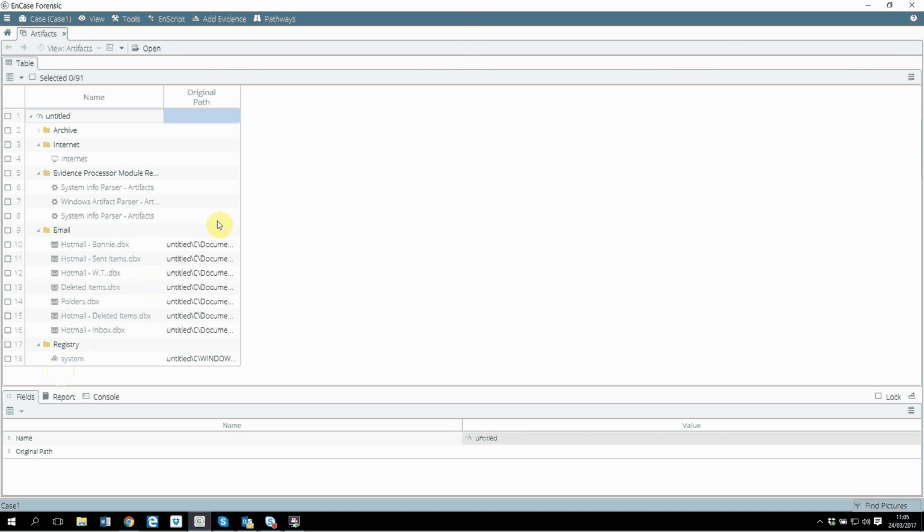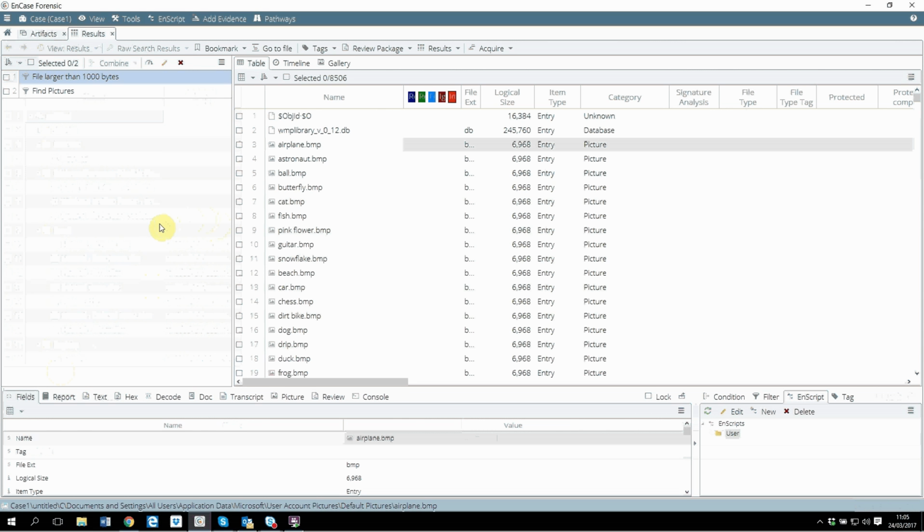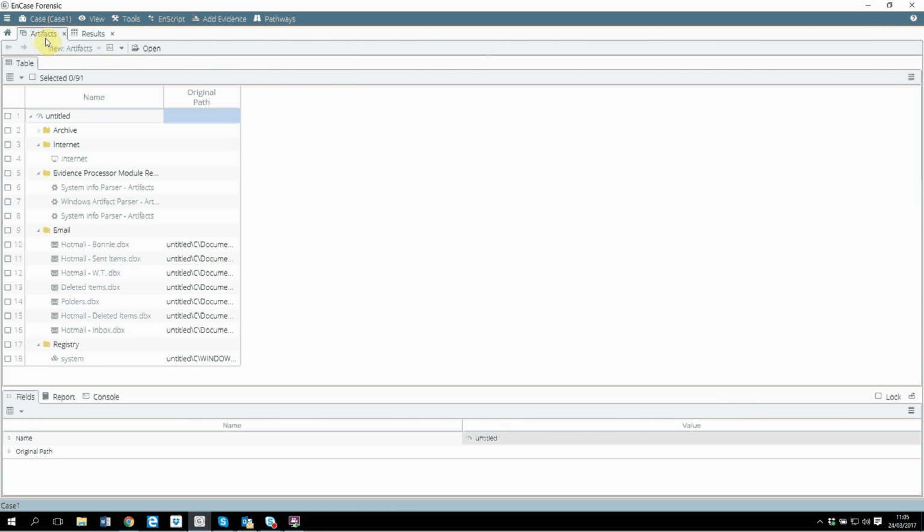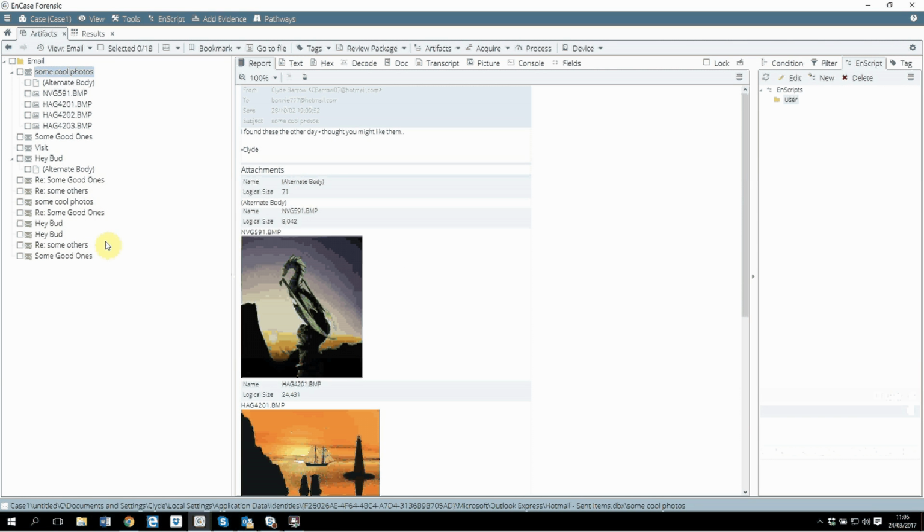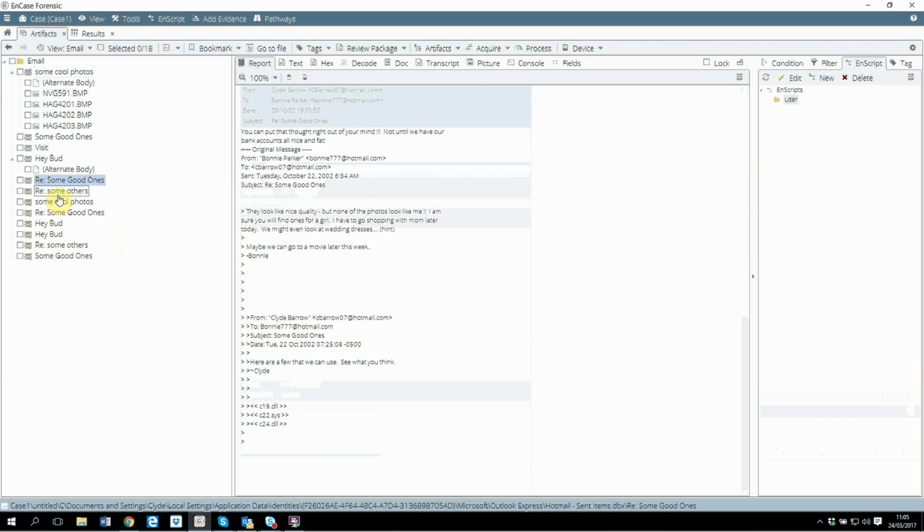If you click on view emails, after doing the processing, I hope you remember, when you were running the EnCase evidence processor, you said you wanted to see all the emails from different providers, and now you will find the emails from here. So if you just keep clicking, you will see all the emails written by a certain person.